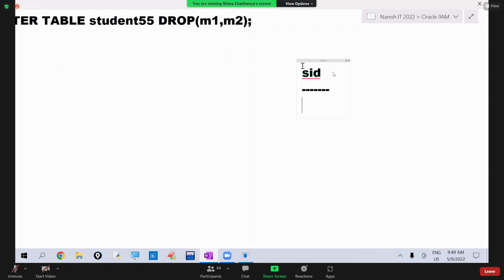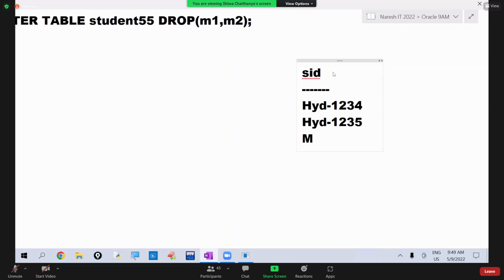If they have one branch in Hyderabad, HYD means Hyderabad branch. I'm giving some numbers here: HYD 1234, HYD 1235. Like this they want to maintain.